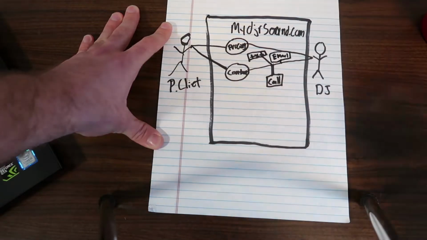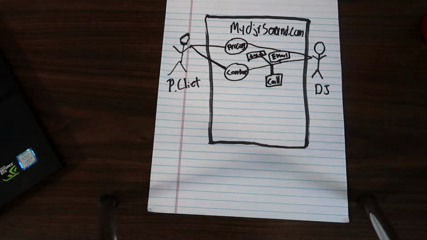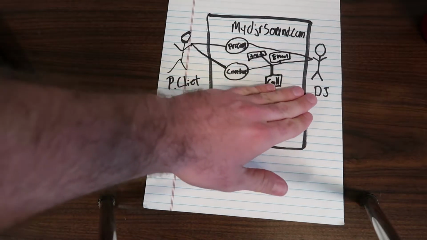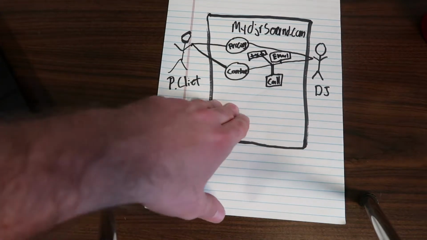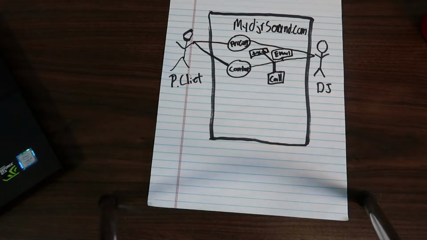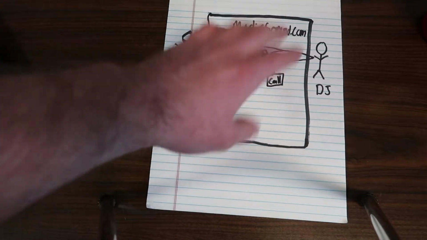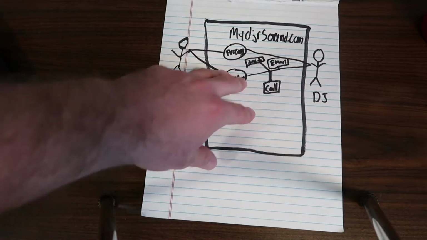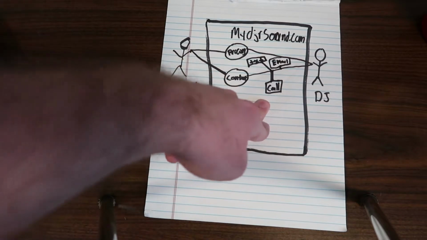Now, again, I know it's a little bit sloppy, but I think you can probably make out what that says. Email. So there are 3 different ways that a prospective client can contact DJR or contact a DJ company that is using an interface similar to this one. The 3 popular ones are call, text, and email. Of course, we could add more in the lines of Facebook, Instagram, Twitter, Snapchat, YouTube, etc. But I think that for our purposes, this particular site is going to focus on text, email, and call being the 3 primary ways of communication.